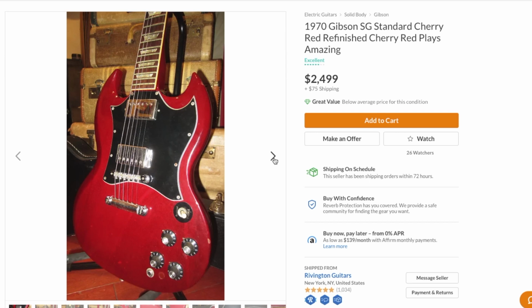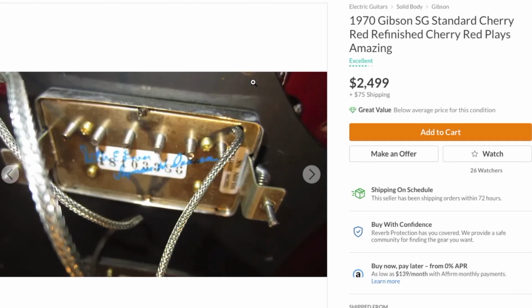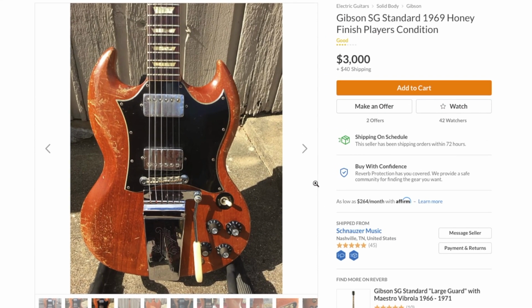These aren't quite as desirable, but you can see they switched over how they did the inlay so it wouldn't flake off anymore. And this one's got replaced pickups as well. So that's $2,500. Let's compare it to this one real quick, because this is only $3,000, so just a little bit more. You kind of get a chewed up finish, but that has a certain vibe to it, and you still get the original vibrato. Those things can sell for a good amount of money if you don't want it.